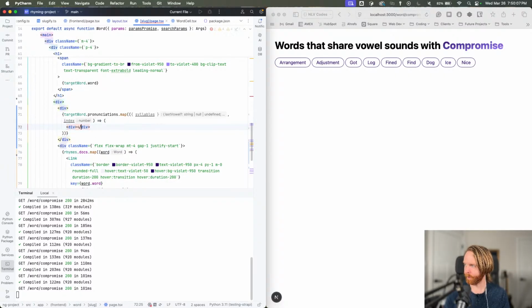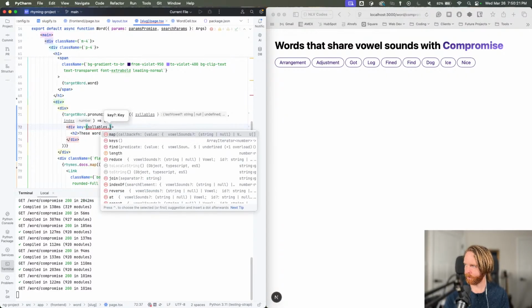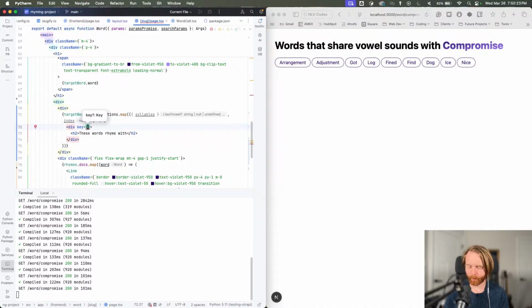Okay, that works. And in this div, we'll have an h2. These words rhyme with, and this needs a key first. Let's see, syllable.id. Nope. Okay, then we'll do index. That's why we have it.